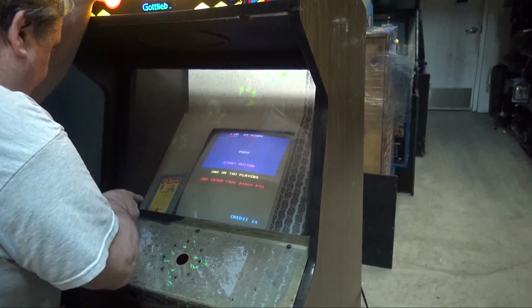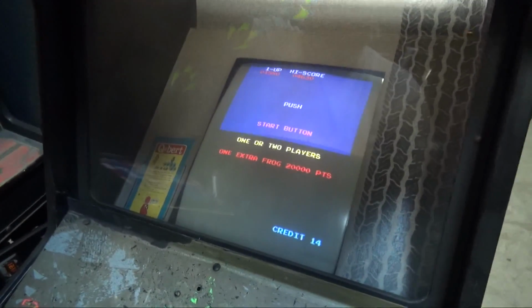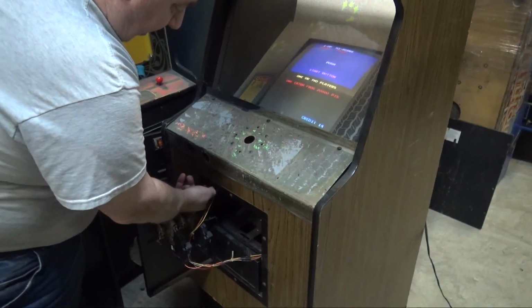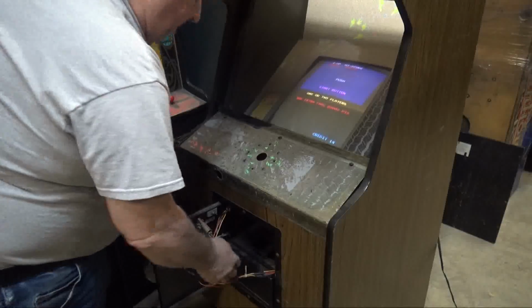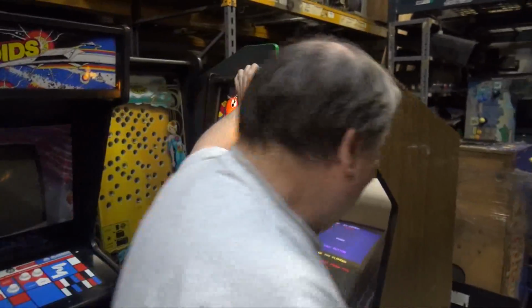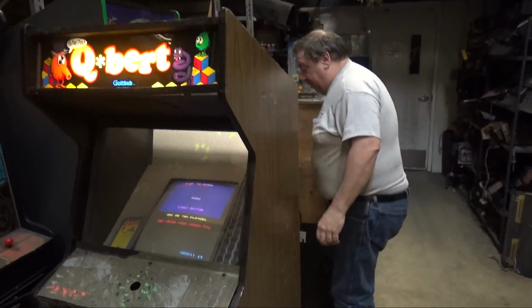See, somebody very nicely stuck this Q*bert. I've never seen a bootleg Q*bert. We haven't quite figured out how it switches. I see there's a switch here. So we haven't figured out how to switch between the two games yet. What a project. Anyway, now you know there's the differences between the two.